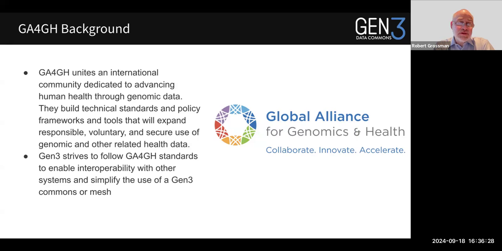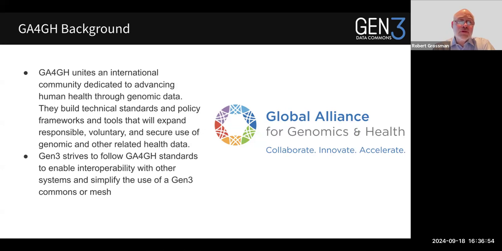But as you'll hear today, it's helpful as we interoperate with other platforms, and as individual groups on the call set up their own Gen3, to make it easier to interoperate. It's helpful to have some standards.